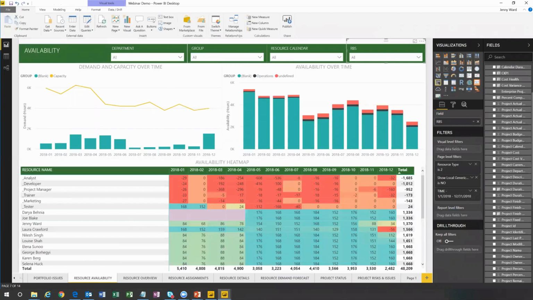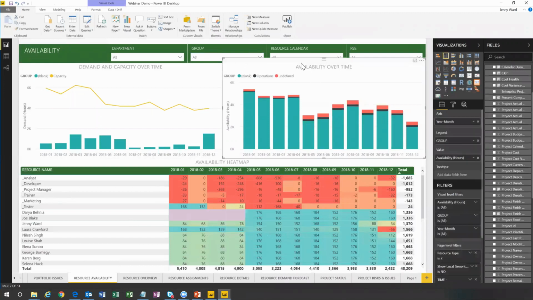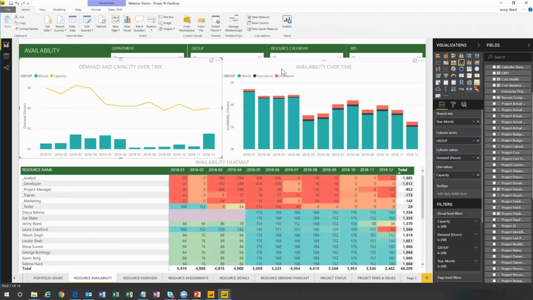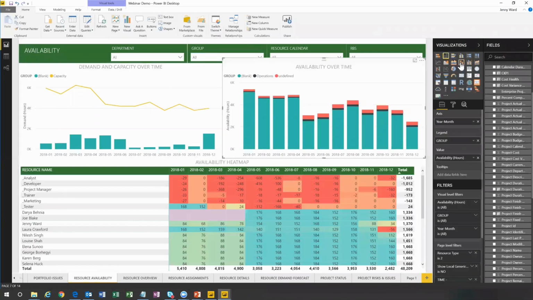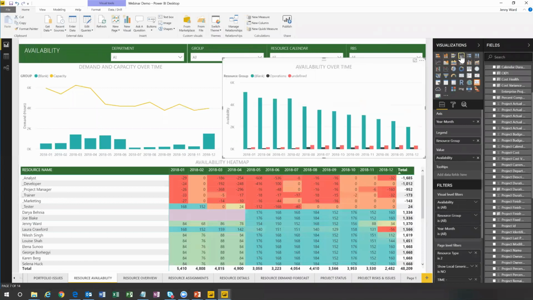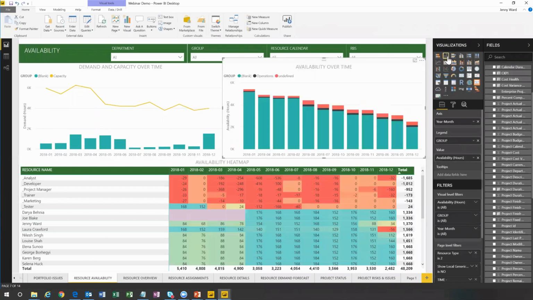So we're going to look at the different visualization types, okay? If I select this one here, you can see that as I click on them, I'm selecting different ones. And then in the visualization panel, that's what this is called up here, you see there are different types. Now I can change this to a different type. Right now it's a stacked column chart. If I wanted to change it to a, we'll hover on it again so you can see the name, clustered column chart, I could do that. In this case, personally, I think that the stacked column chart looked better. So I'm going to go back to that view, okay?